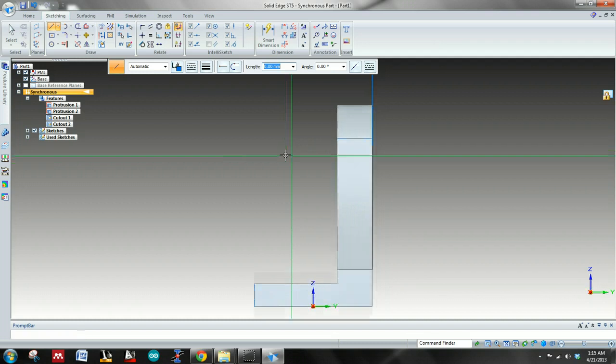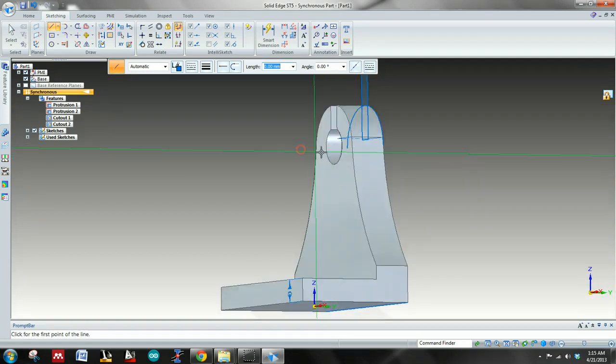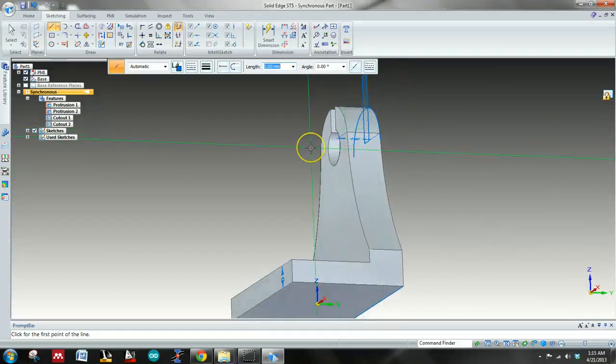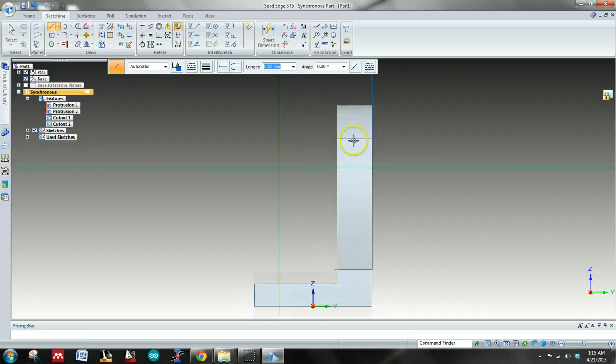So that means the center of the hole here, of this hole. So what we'll do is Control R. I'm sorry, yeah, Control R. That's correct. And I'm just going to attach this thing and go up. It doesn't really matter. We're just setting height here.